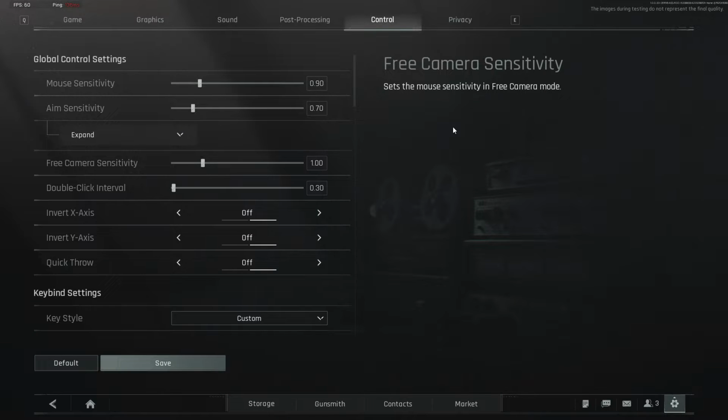Now, of course, first things first, make sure your mouse sensitivity and your aim sensitivity are two different things. I know some people like having them identical, but I'm telling you right now, if you slow down your aim sensitivity, you can hit a lot more shots. Another thing, DPI does matter. Make sure that you set your aim sensitivity and mouse sensitivity to whatever your DPI is set to. My DPI is set to 1500, so I do have to lower mine slightly.